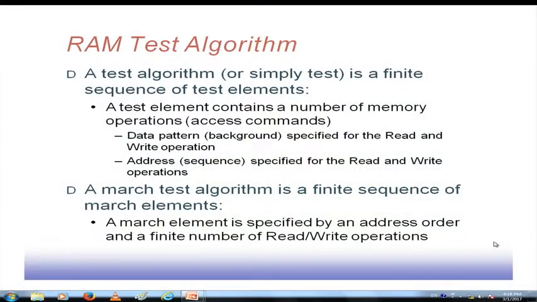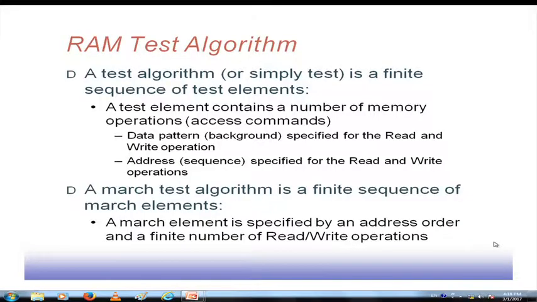So, we have been talking about RAM test generation algorithms, like how to generate the test patterns for RAM, what should be the technique. And this test generation algorithm essentially comes with a set of read write sequences. In fact, for testing a memory, ultimately we need to write some bit pattern there and check whether the bit pattern has been correctly written or not by doing a read operation.